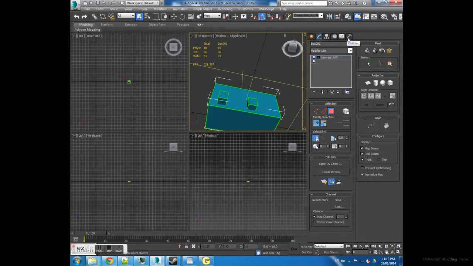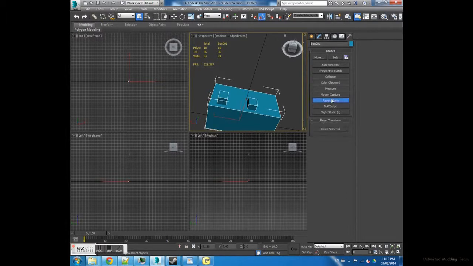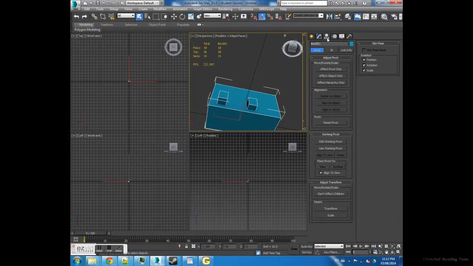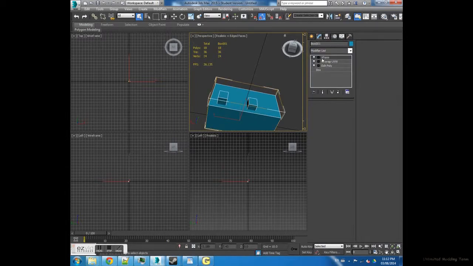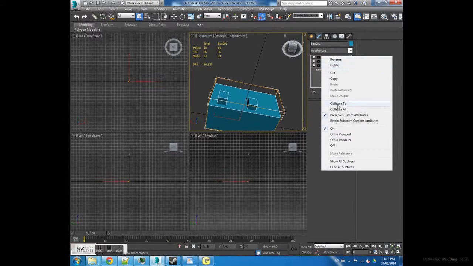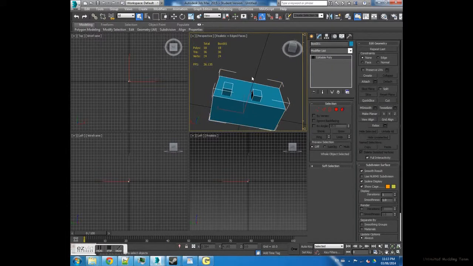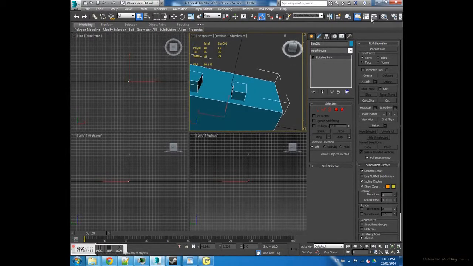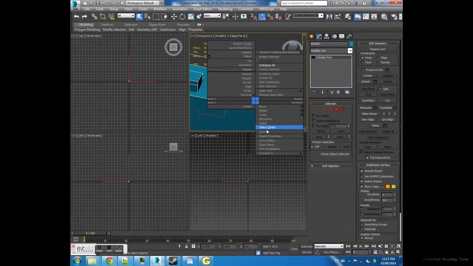Now, because I changed the size of this, and there's multiple objects, they've been scaled down, I've made copies, you always want to apply a reset Xform. So you reset the object, you go into the hierarchy tab, and you reset the transform and scale, and you right click on that and you collapse to. That'll fix any issues you have. You'll notice the UVW mapping went away. It's still there, don't worry about it.